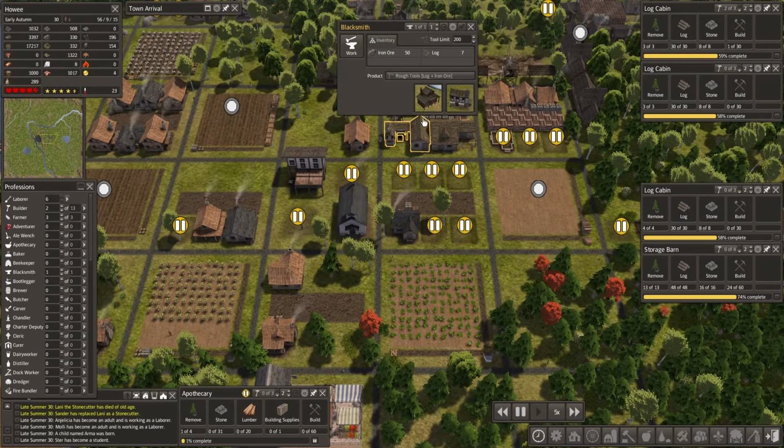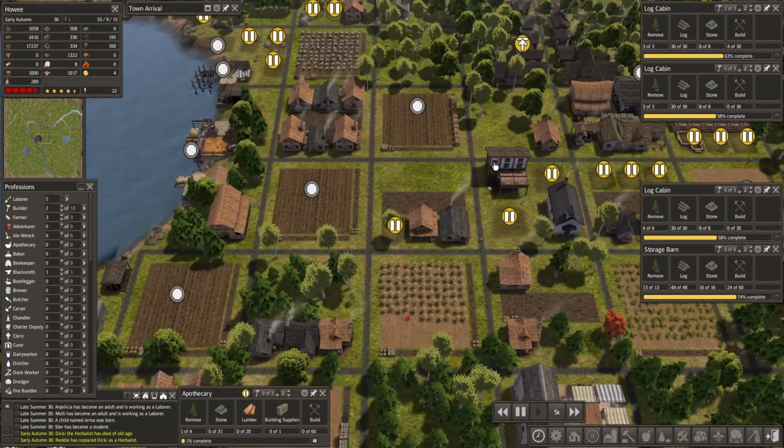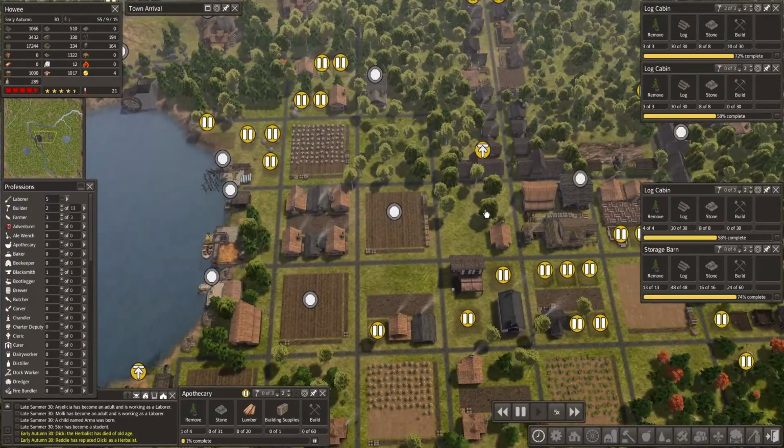You're set at 200. Let's make you 1,000. You should have enough logs and you should have enough iron ore so you can start producing. But I'd like to have at least some upgraded buildings in the very near future.